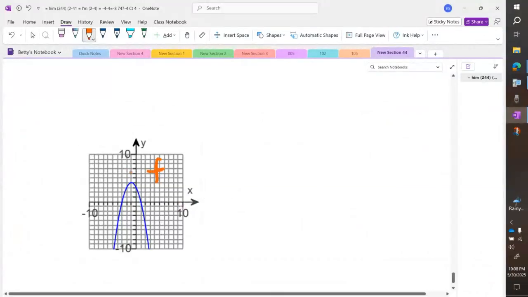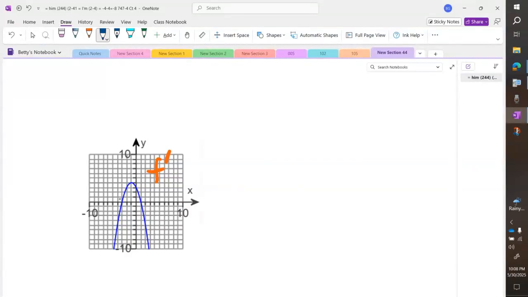Very important. This is f prime, not f. And we also need to know this point and this point. So this is orange. 1, 2, 3, negative 3. That means f prime of negative 3 is 0. Okay, well, I'm using red. So that means f prime of negative 3 is 0. 1, 2. This is 0. Negative 1, negative 2, negative 3. And this is positive 1. F prime of 1 also is 0.